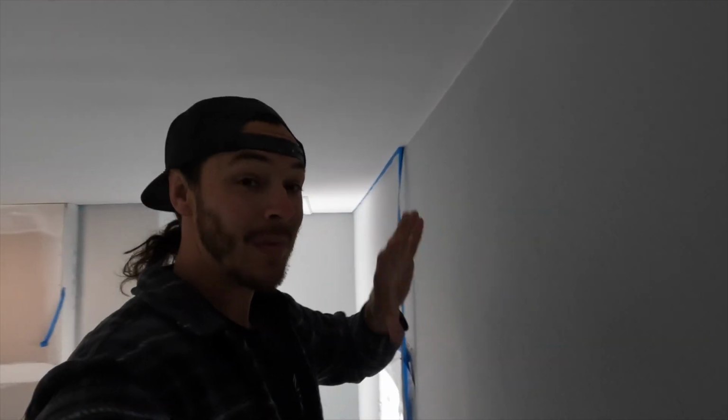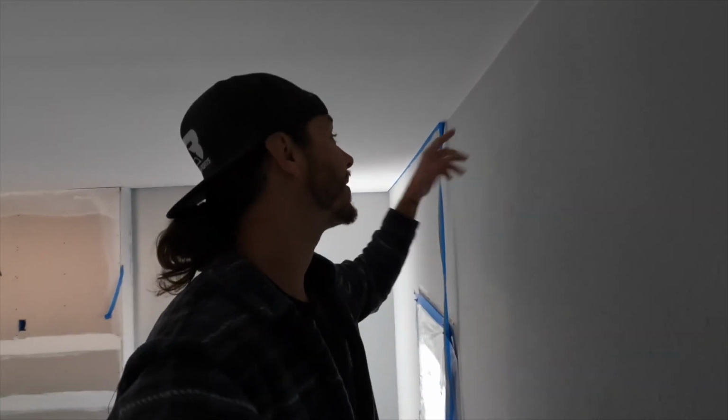And I know I'm way too OCD when it comes to paint. Most people could care less if the line's that perfect or not, but for me, it's gotta be like that. And I know for sure most people dealing with rental properties definitely don't care that their paint lines look like that, but I think if I ever acquire more rental properties, I'll pay people to come in and paint, because you kind of have to not care, unfortunately, when it comes to rental properties, but I care too much.